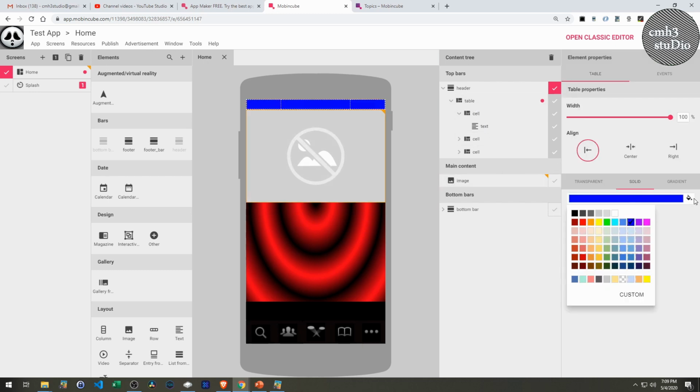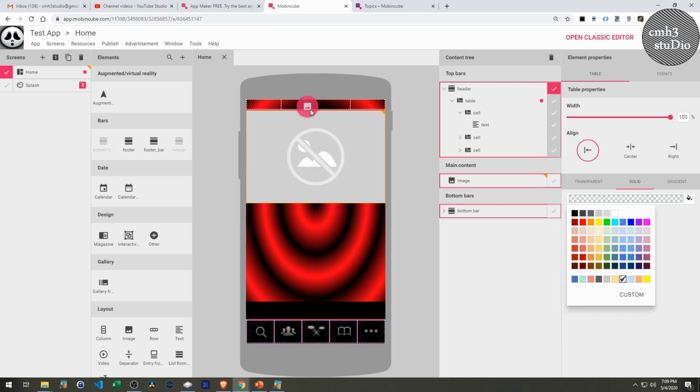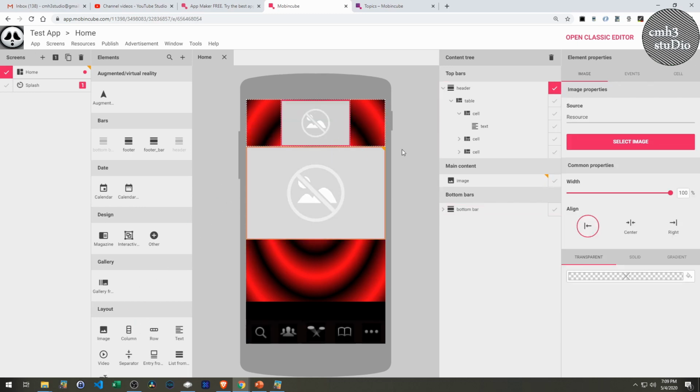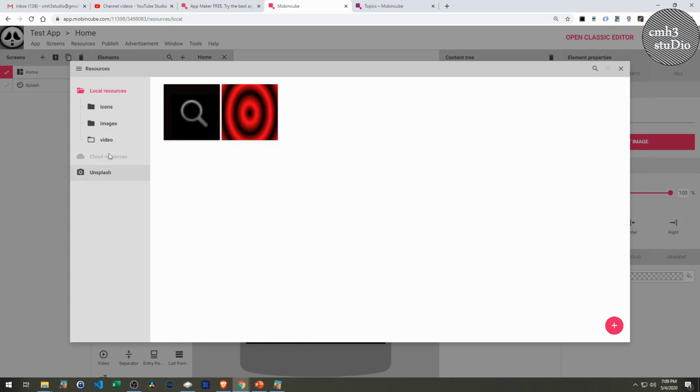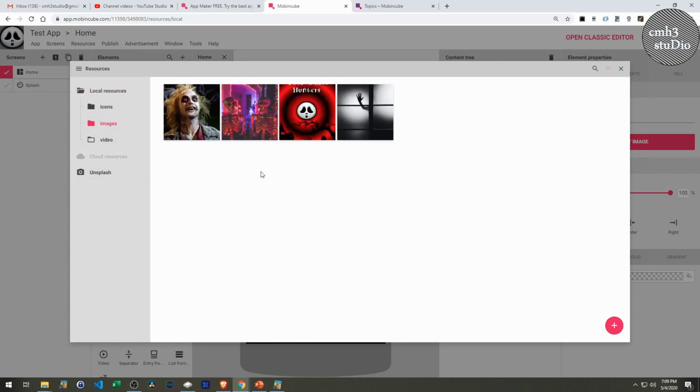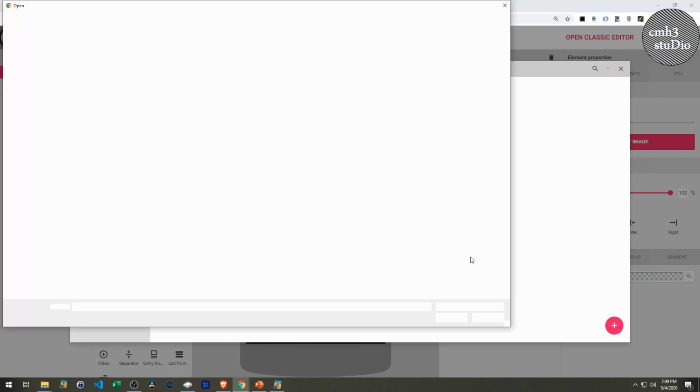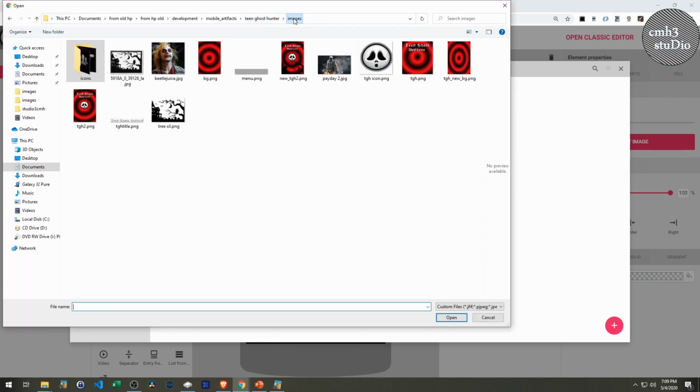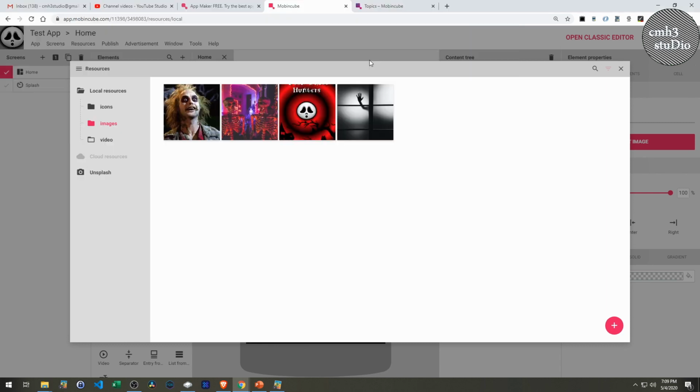Let's take care of this coloring, make it transparent. And let's add an image into this cell. We're just going to reuse the same icon we used up here.